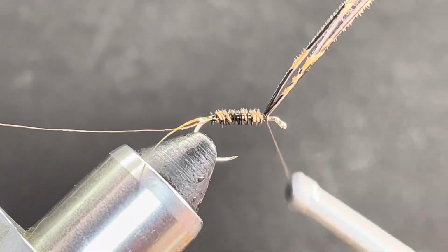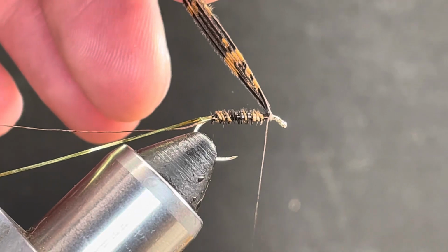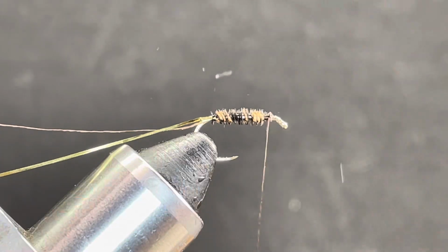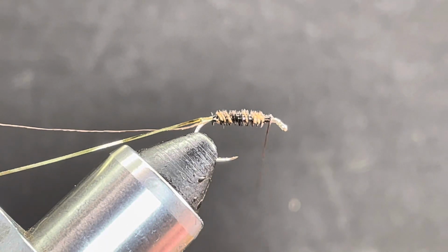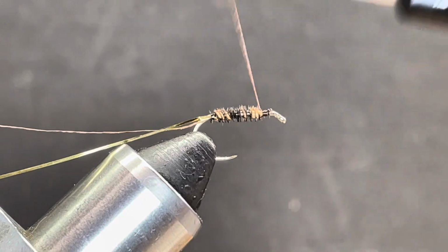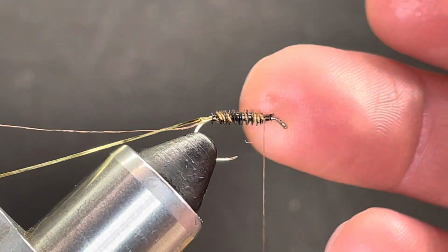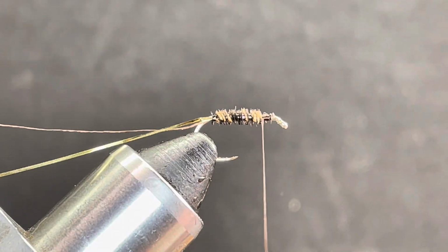And you can tie this off on the top or bottom. And we're just going to come forward a few turns, and we're going to bring in the best tool in the business, the fingernail clippers, and clip that out. Now we have it nice and tight. We want to bring our thread back to where we started, or maybe even one wrap into the body. Now again, this body doesn't have to be perfect by any means.